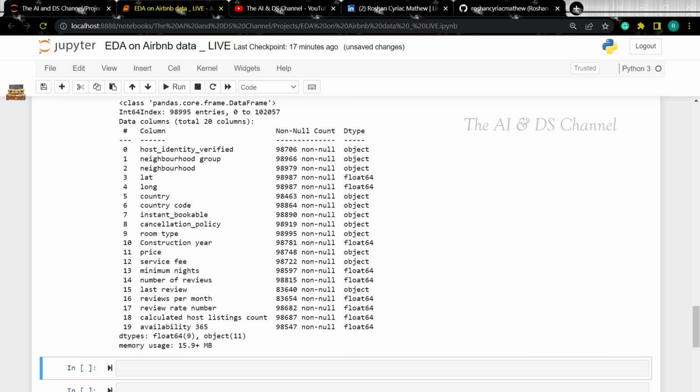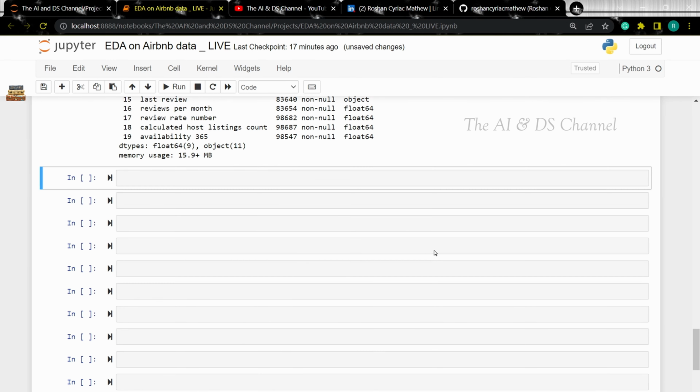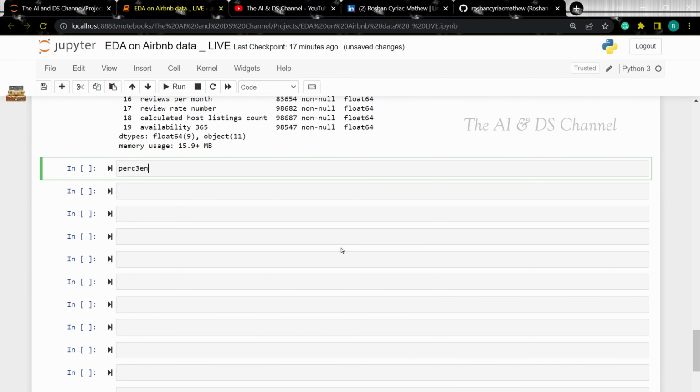Next, let's calculate the percentage of missing values in our dataset. Let's create a data frame to put the results.